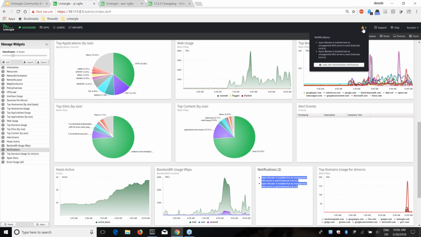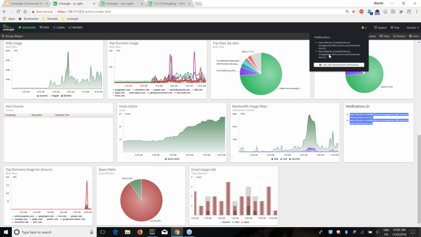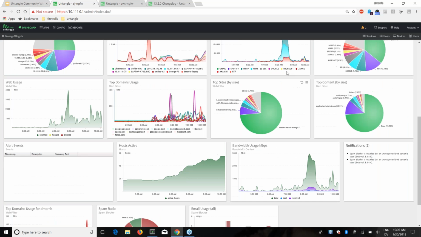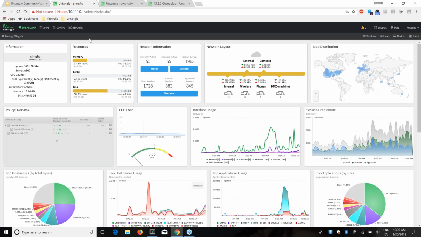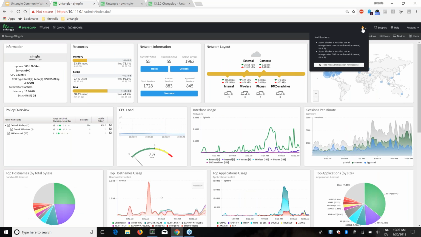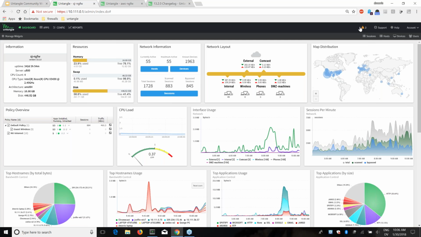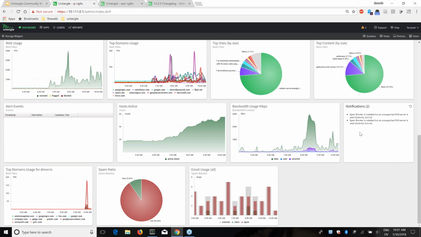What we were finding is that machines in the field tend to get some notifications that are important, but not really. In this case, it's warning us that spam blocker is installed, but we're using DNS servers that are not optimal. But this server doesn't actually do any spam scanning, so we ignore those. The problem is, let's say there was an important one, like your disk space is really low. I would tend to ignore this because it's always there. Every time I log in, it's there. And that's not a good thing. So we think making a widget would make it slightly more visible. We may at some point remove this and just use the widget only.